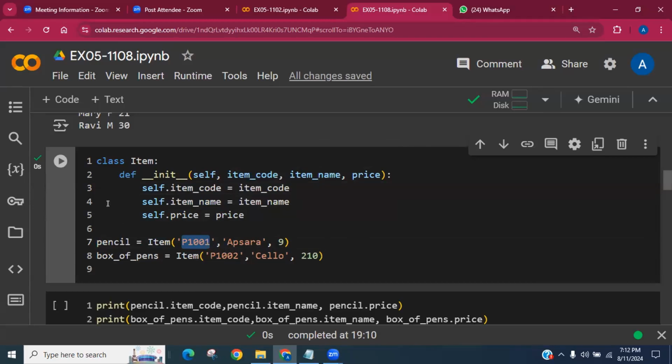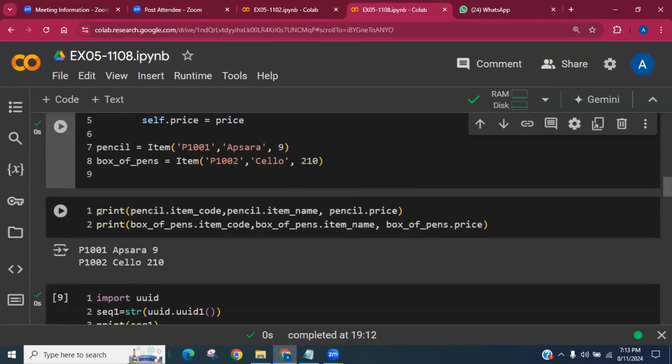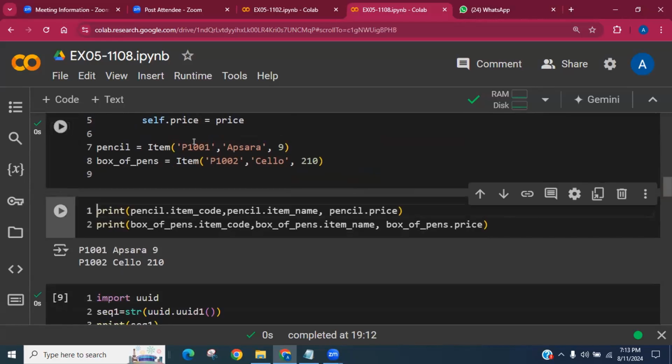So these are two separate objects. I create this and I can print pencil dot item code, so object 1, item 1 dot item code, like that. Box of pens dot item code. So there you have two items in my store. Is this clear?